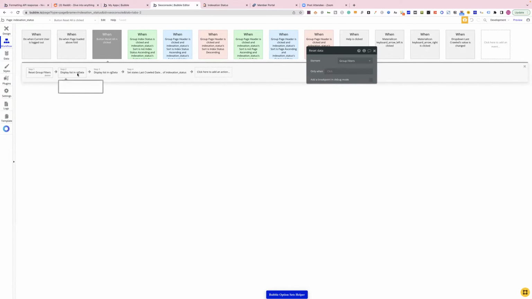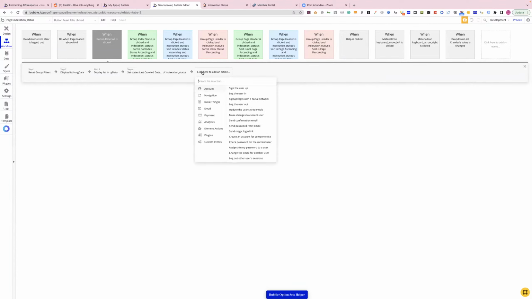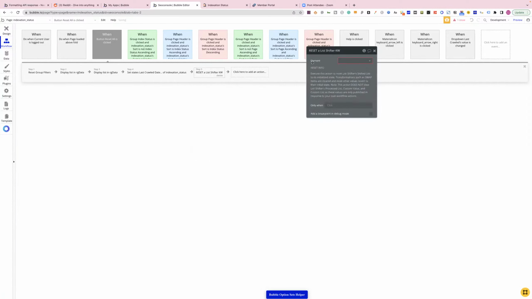Yeah, okay, we're displaying the list. My apologies. Yep, that's even weirder. I thought we were just resetting. I wonder if, because there is an element action for resetting a list shifter, which is reset a list. So I wonder if we need to do that.